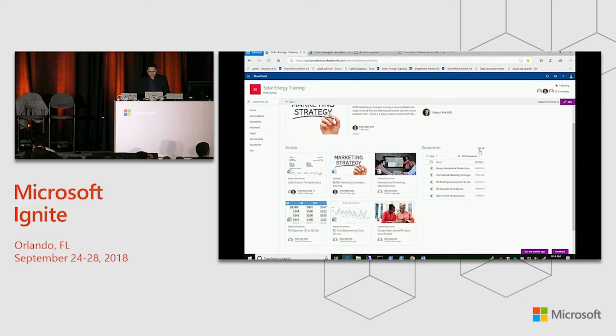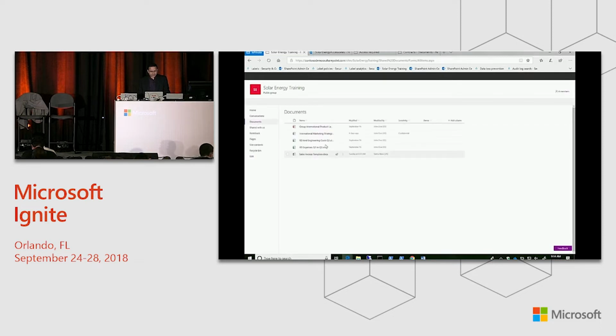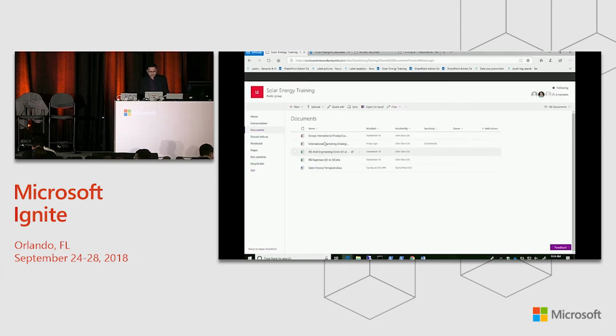If I go ahead and click on my document library right here, it's going to give me the list of documents. Let me zoom it in for you. And you can select the document. You can see all the options are available for me. So I can download the file here itself. And if I want to sync this particular directory, I can actually sync the whole document library as well. So I have the full experience here.